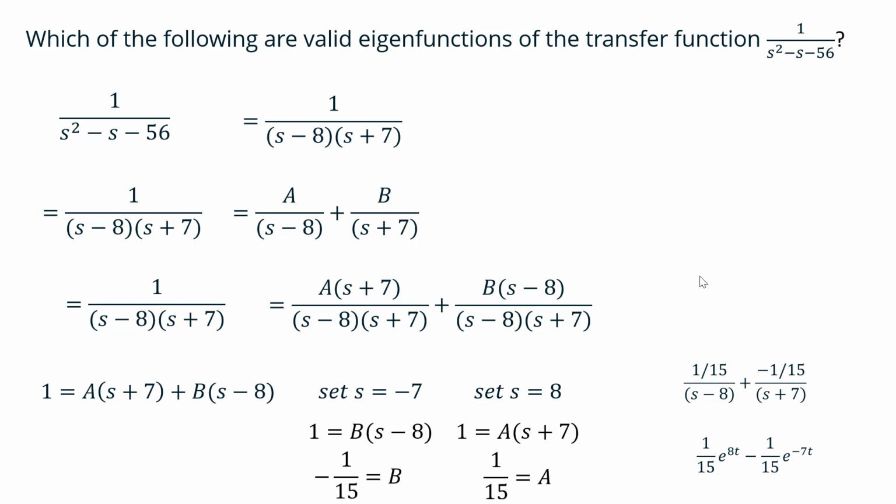So this ends up being unstable, which makes sense because the poles here are -7 and +8. Positive 8 is in the right-hand plane, so this is unstable. If you give this an impulse, it just blows up, basically. And this is what you'd get if you did an impulse. This actually gives you the impulse response directly, these eigenfunctions.